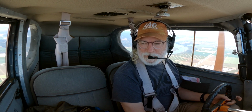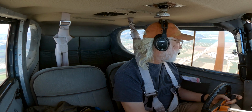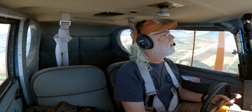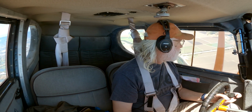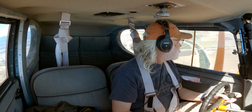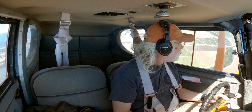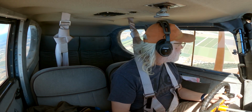I recommend people learn to fly in something like a Cub or a Champ. It's a little trickier, but if you want something that's a really easy tail dragger to build time in, it has Oleo landing gear, which makes a very forgiving landing of any bounces and stuff. Definitely have taken advantage of that at times.